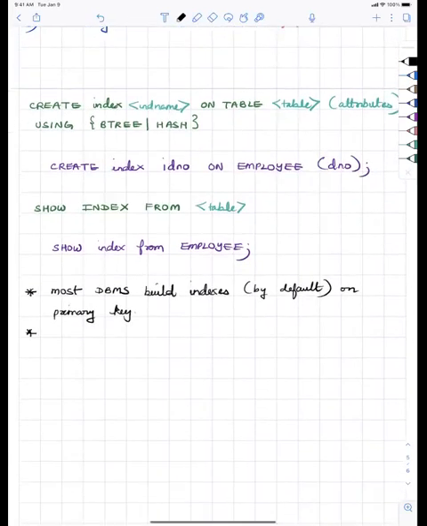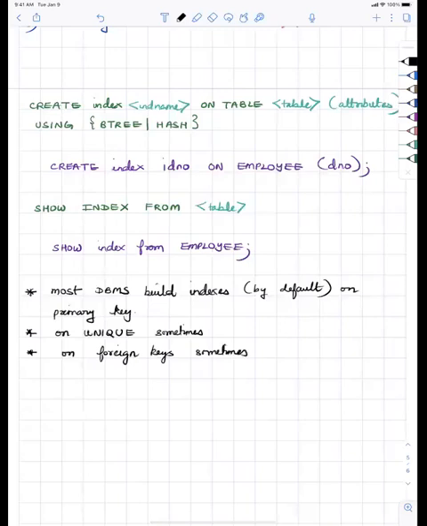But sometimes if you want, if it's not already there, you can build it on foreign keys and on candidate keys, so on unique attributes. I'm not sure that they do it by default all the time, but sometimes it's a good idea to have those indexes also built.